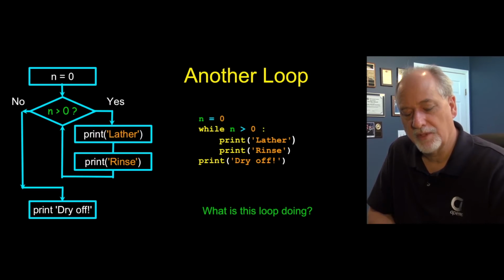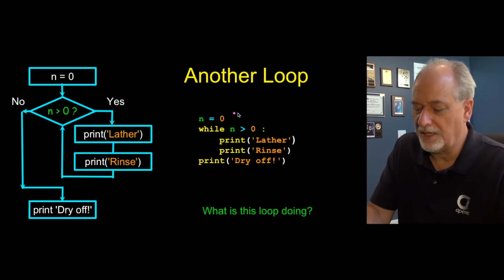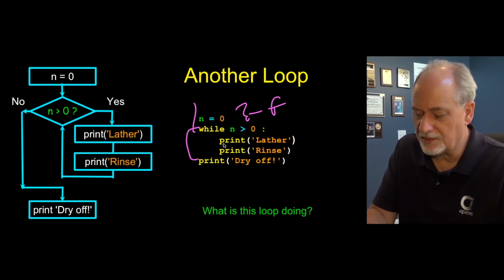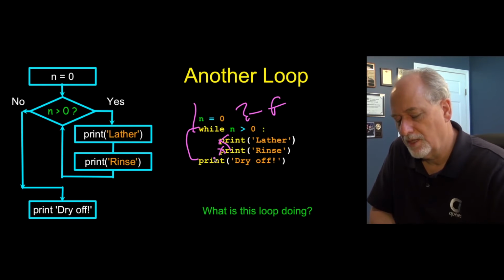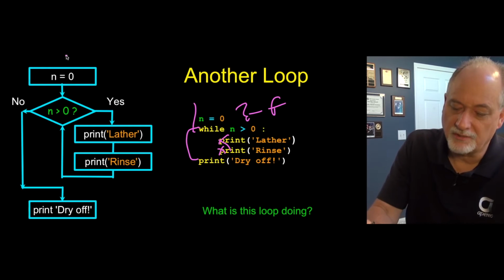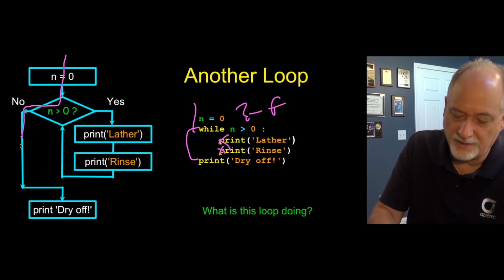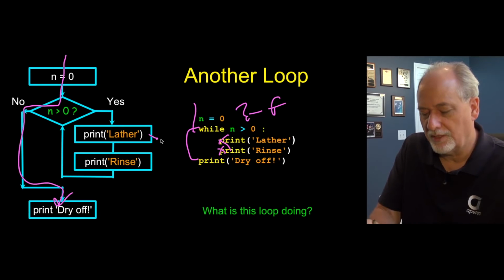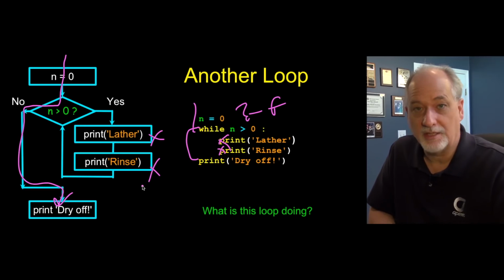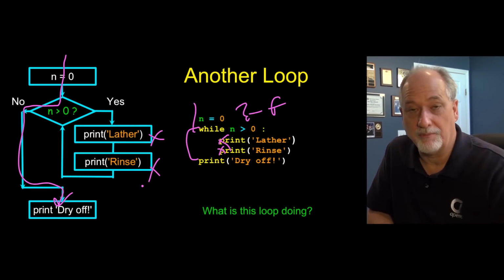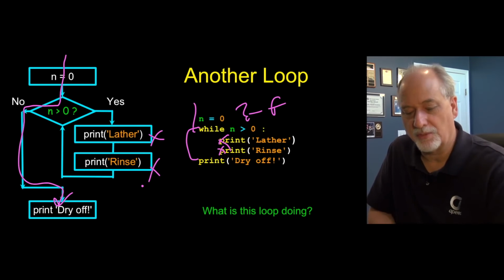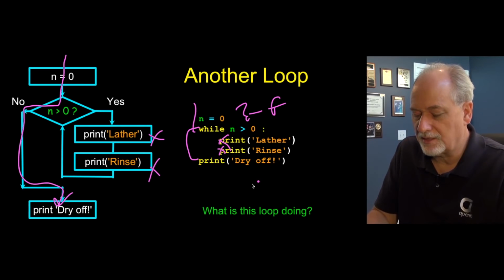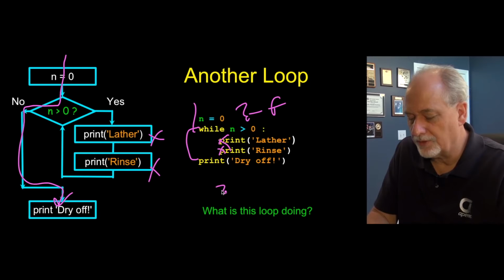Now here's a different loop. And so this one demonstrates a different idea. In this case, we start out with n is 0, and it comes in here, and is n greater than 0? Question mark, and the answer is false. So it skips it. It doesn't run these lines of code at all. And so this loop doesn't run at all, because it comes in, asks the question, it says no, and then it skips right around it. So never run, never run. Sometimes you write a while loop on purpose like this, not quite as simple as this one. But the idea emphasizes that these loops are what we call zero trip.